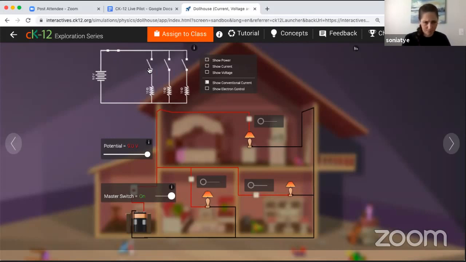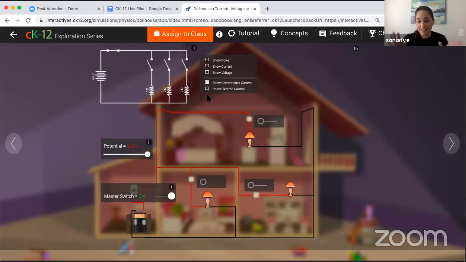And then here, one loop, two loops, three loops, just like my three different pathways here. And I see the resistor symbol. So here are 1, 2, 3 different resistors. How cool is that? We can actually understand the diagram. All right, so basically, I'm going to leave you here to hop on the simulation and play around with it.